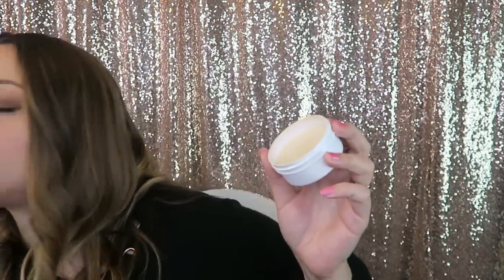It smells really good. It smells like citrus, but it's really an annoying product because what you're supposed to do, let me just grab a brush. You're supposed to wet your brush, swirl it all around in here, and then you just rinse your brush out. Great. It gets your brushes clean. They look great. They don't dry out. That's all great. The thing I hate about this is that it takes forever to rinse the brush out.